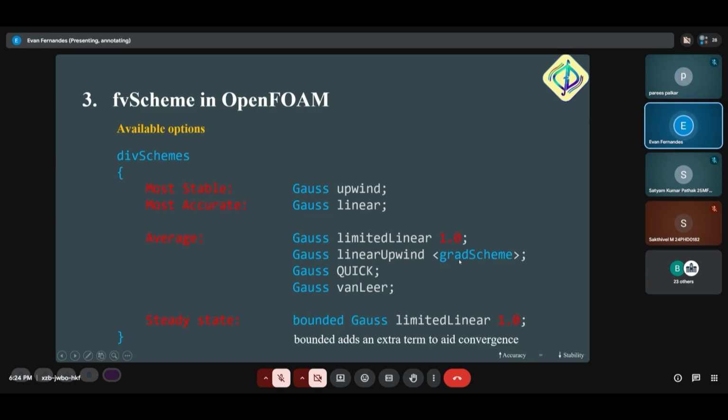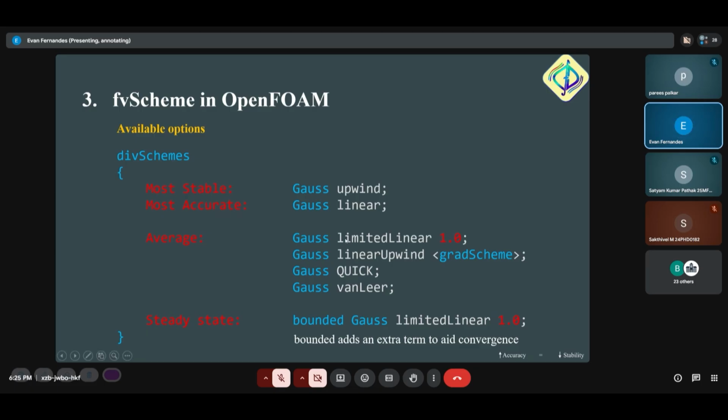So in our case, we saw for grad schemes we had one for default and we had one for grad P. So over here, if I were to specify it in this case, I could specify it as Gauss linear upwind and then grad P. So over here, it is using the gradient schemes, or the options that I've given for gradient schemes, to solve it in your divergence schemes. Okay, so they both are linked to each other, so you can solve it based on that as well.